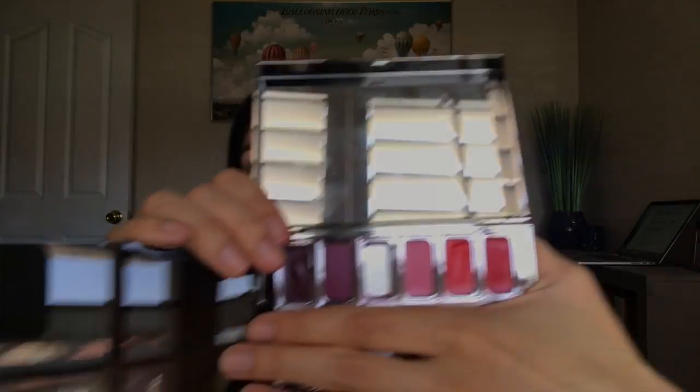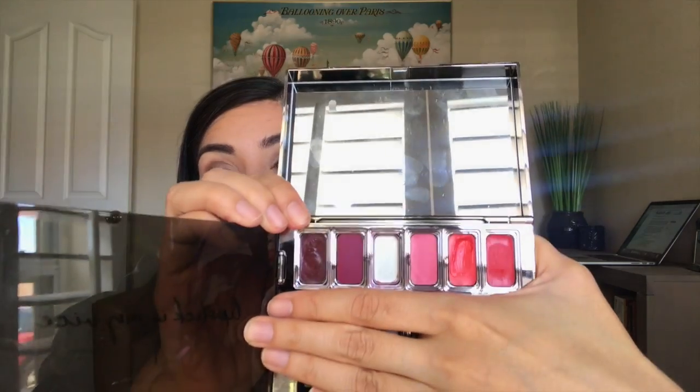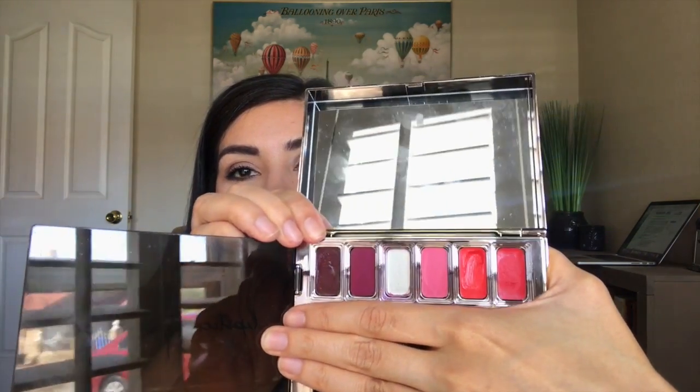Then for the last category that I used up was the category of something glittery. And that was my Urban Decay color in Big Bang. So there you guys can see — I finished it up completely. Spoilers for my pan a palette because this palette is in my pan a palette for 2017. I used that completely. I'm wearing it today — I used up the last application of it today on my lips. I do have a full size, like a regular lipstick tube of it, so it's not like I don't have it to use in the future, but it's just done for my pan a palette.